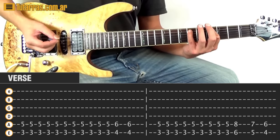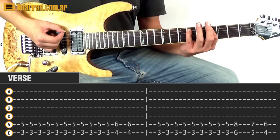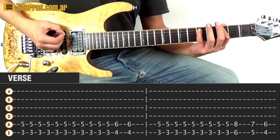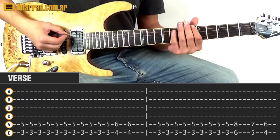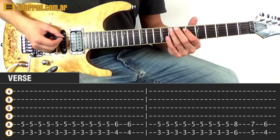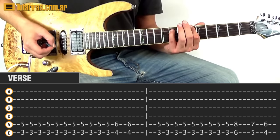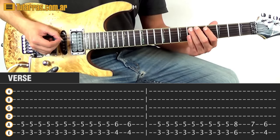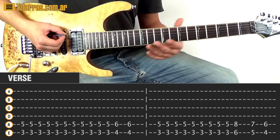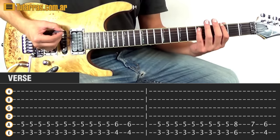And then we're gonna use four on the E string, six on the A string. Then we go back to three and five. And we end it. We're gonna go to the sixth position on the E string, eight on the A string. Then five on the E string, seven on the A string. And then four on the E string and six on the A string. Let me repeat this in slow motion and then we just go to the next section.